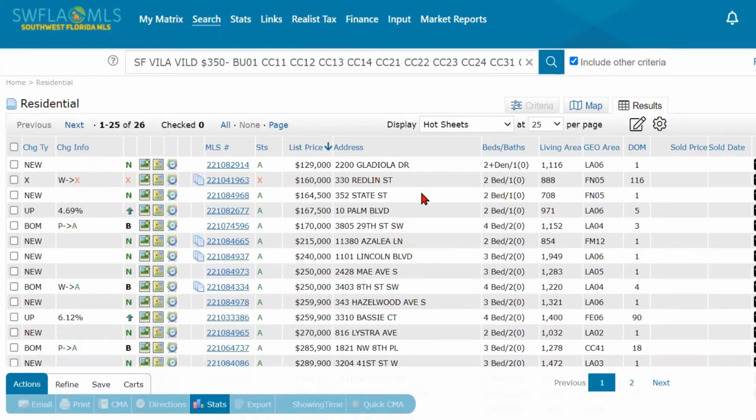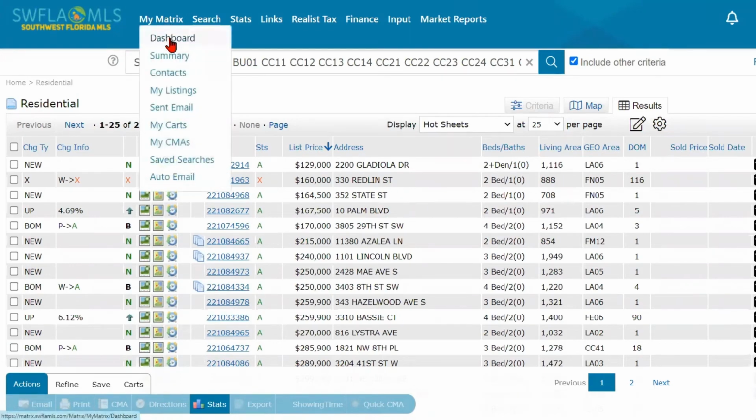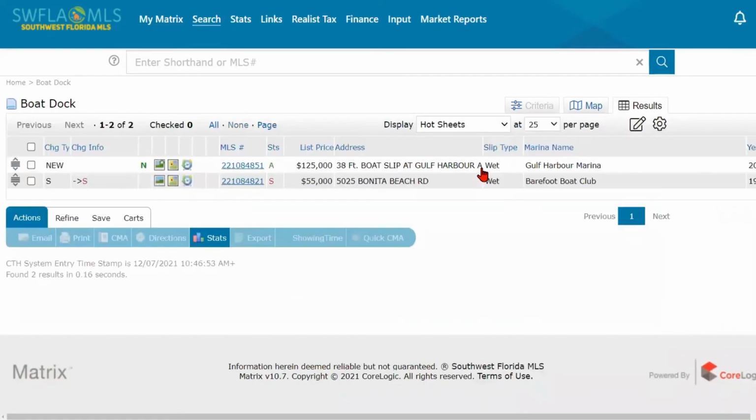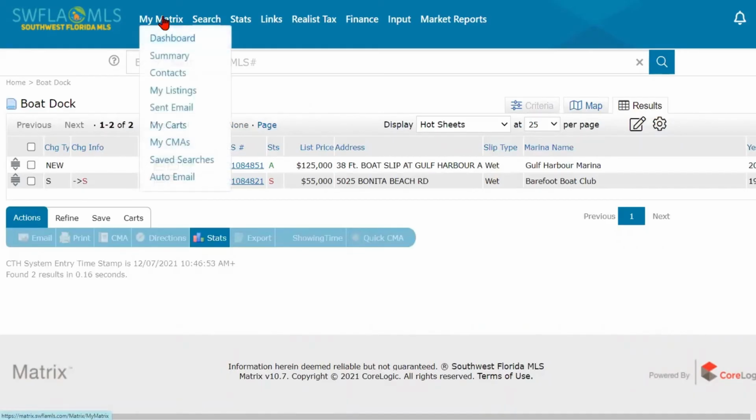Sometimes you might click on a hot sheet, and let's just go back to the dashboard. Sometimes you might click on a hot sheet and there might not be anything listed in that hot sheet. For example, there's only 2 listings there for boat docks. Now, when that happens, again, I'm going back to the dashboard.